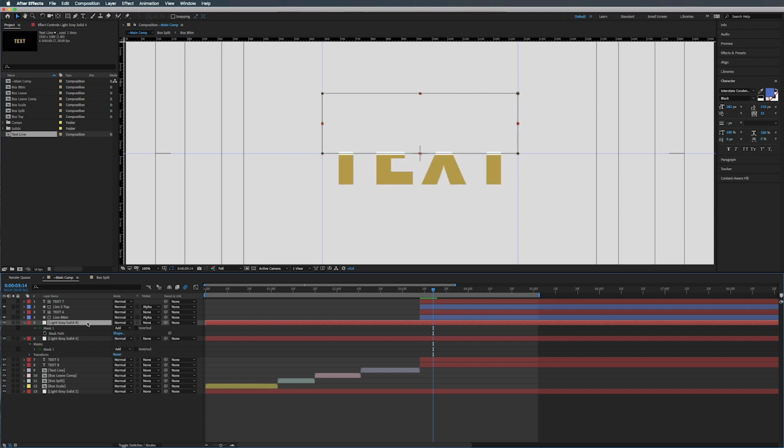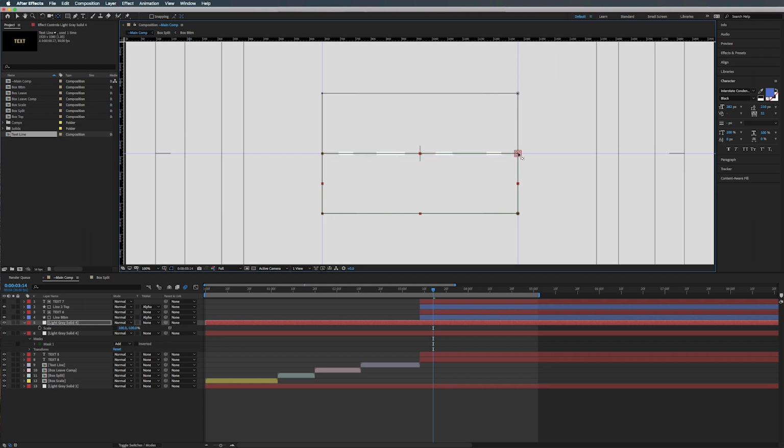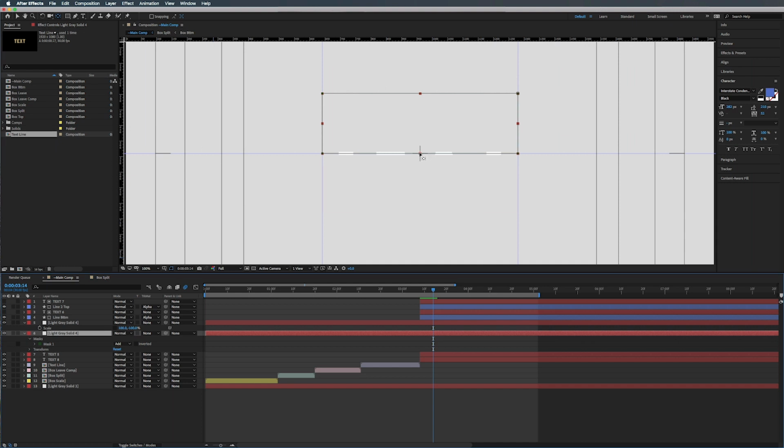We actually want to hit S on the keyboard, unlink them, and change the Y to negative 100, just like that. And then we want to take our pan behind tool, so press Y, and we want to snap the anchor point right to that point right there, right on the edge, right on the corner. Do the same for our other box.